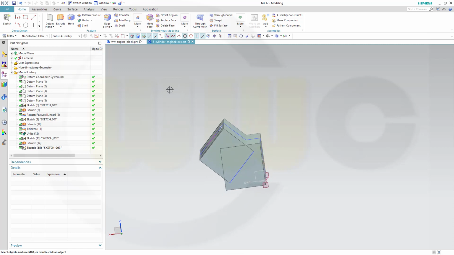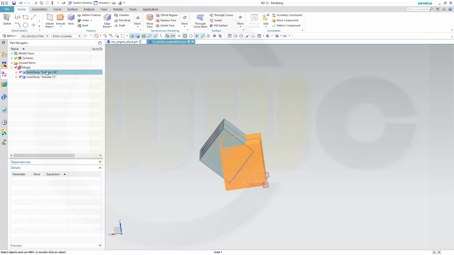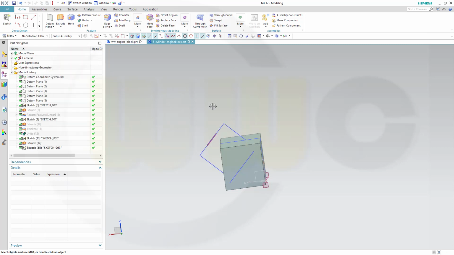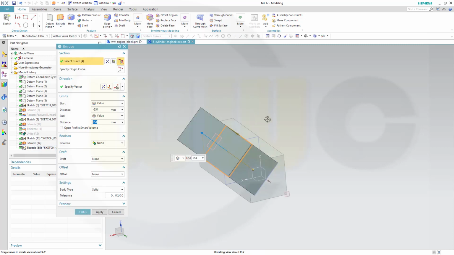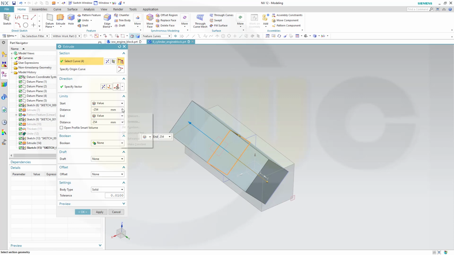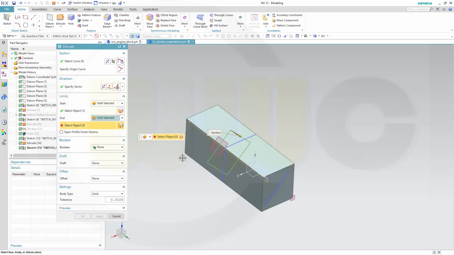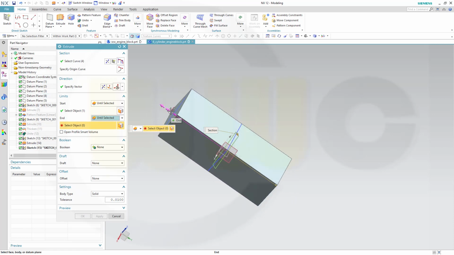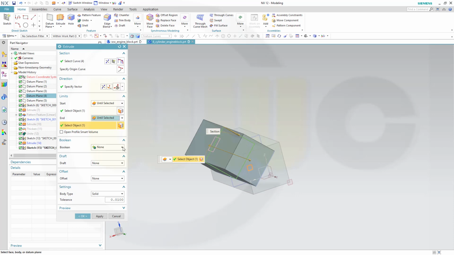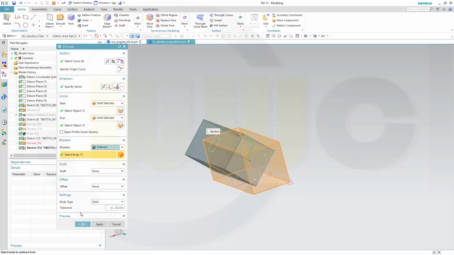And now make extrude. I could hide that body for the moment, so switch to this one, hide that body, switch back to timestamp order, and I want to remove with that sketch from this body, so go for an extrude, select the sketch, again it should start from this plane, go up to that plane right here, yes, but I want to remove it, subtract from this body, and okay.